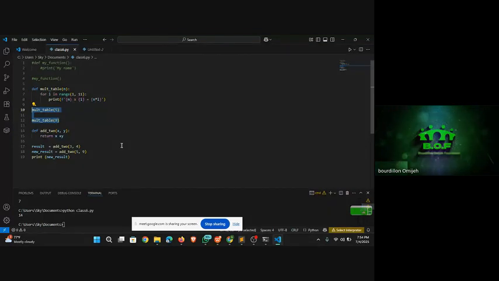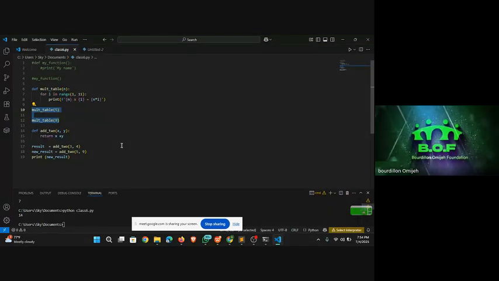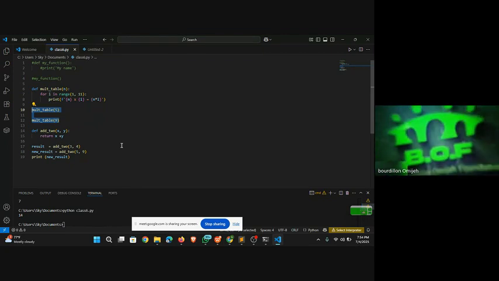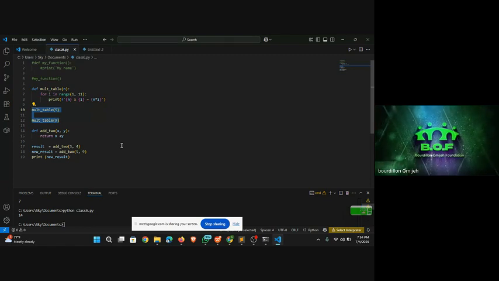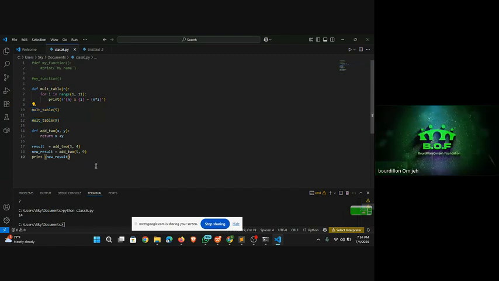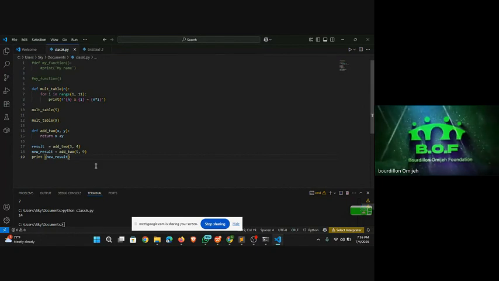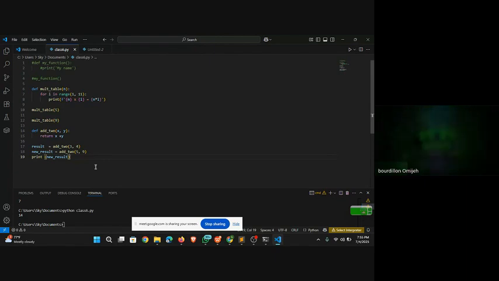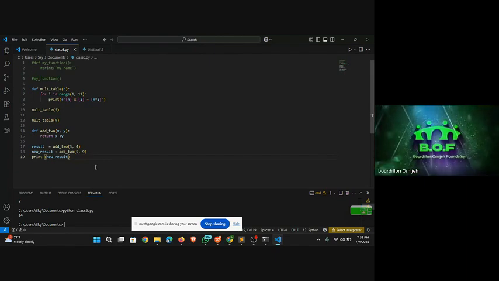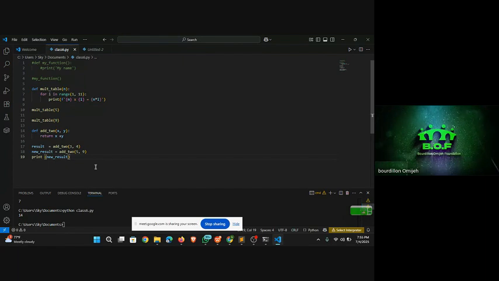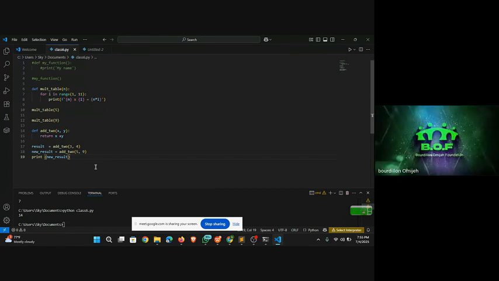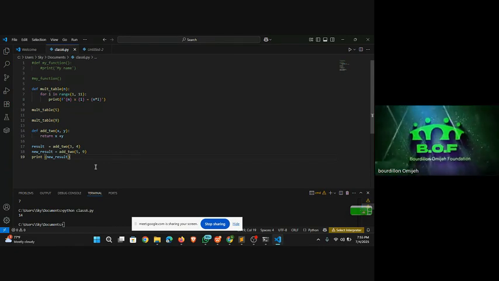So let's continue. Now we've looked at functions. The last thing we want to look at, because the data analysis class should be starting real soon, is keyword arguments and arbitrary arguments. So now in keyword arguments and arbitrary arguments, you are looking at a situation whereby you don't know how many parameters you're passing. In this case, we know that we are passing 2 parameters and 2 arguments, right? But there are cases where you don't know. You just want to pass as many arguments as you want or as many parameters as you want.